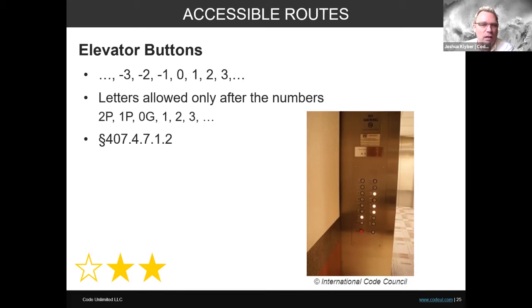It doesn't make any sense to me. I'm not really sure what's going to happen with this once it kind of carries forward. This is not in the ADA. It's not in any of the other accessibility standards that are out there. This is something entirely new. Stay tuned for how this gets interpreted in the future. It's a weird one.